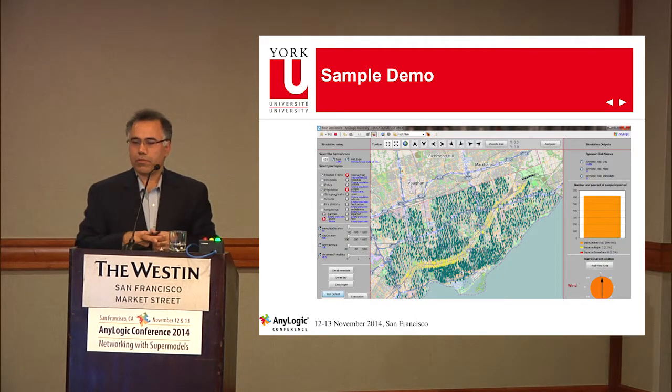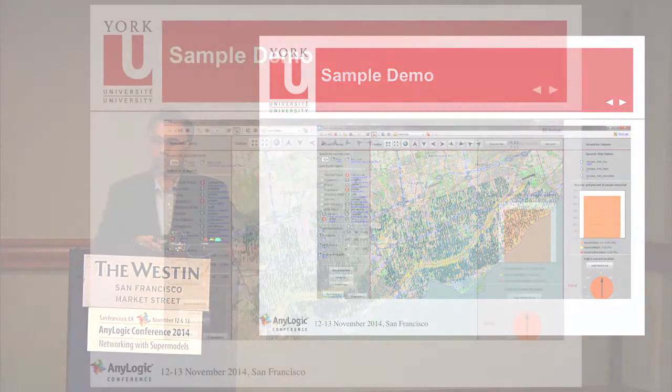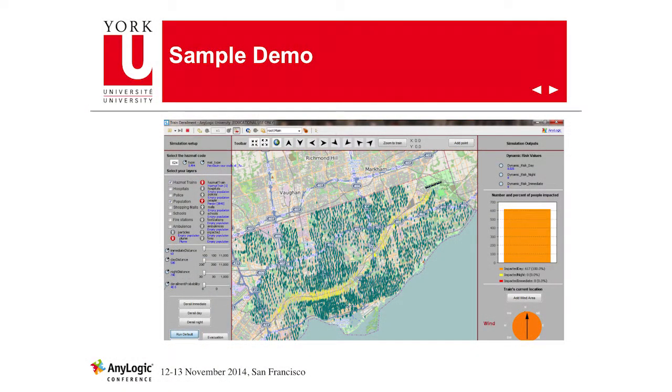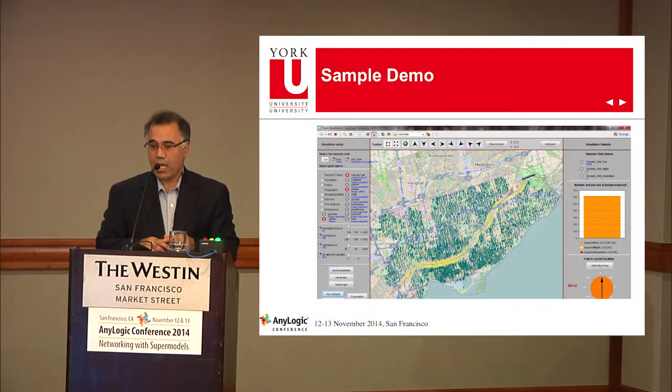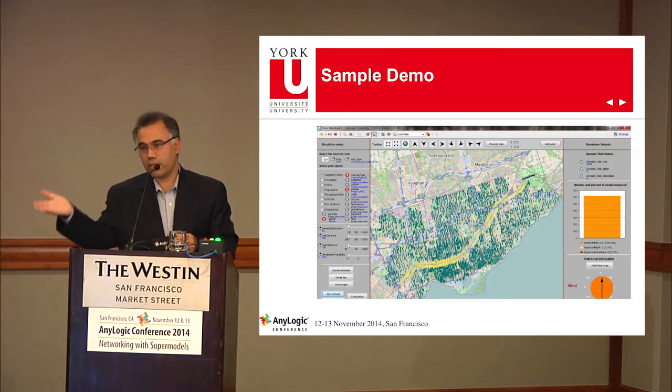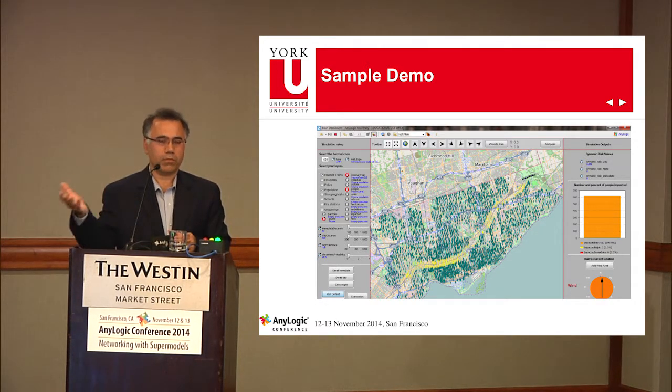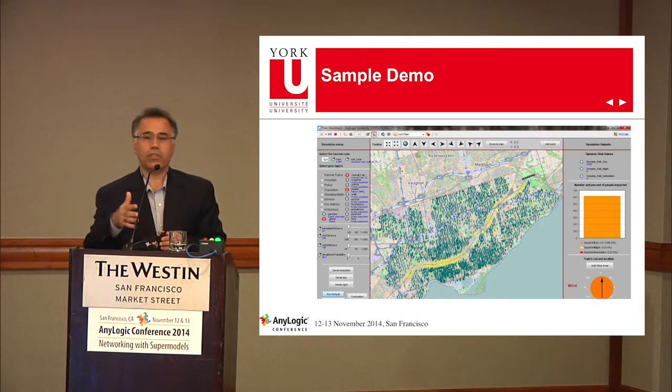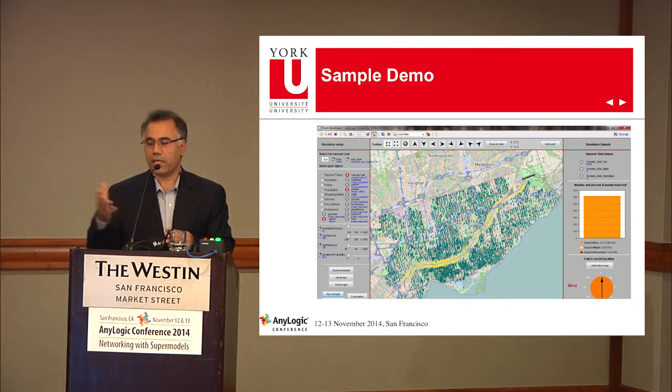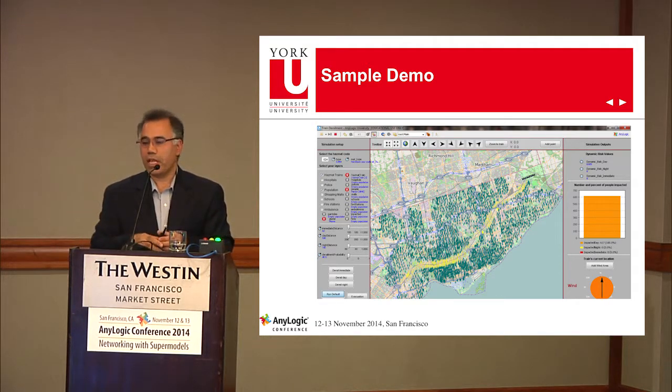So this is the structure of the interface of the model. On one hand, you have the setup, the simulation setup. On the other hand, you have the basic results. And of course, you can see all other results in different formats if you like, but this is what is very simple and what they can see. You have all the agents. You can show them, turn them off, and also you can run your simulation based on default values. That is what is provided by the Department of Transport. And also you can change the distances based on your expertise and what experts tell you to change. So you can change and see the outputs.